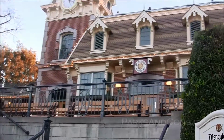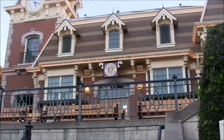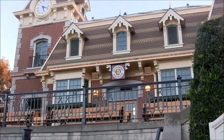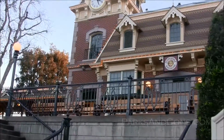All right, to start our trip around Main Street, one thing I wanted to start out with was the Lily Bell. The Lily Bell is a really cool car to travel in around Disneyland if you're able to get on there. The Lily Bell is named after Lily Disney, so it has a lot of ties to history. It's also the only cart left from the original opening day of Disneyland. And so it has a lot of cool history.